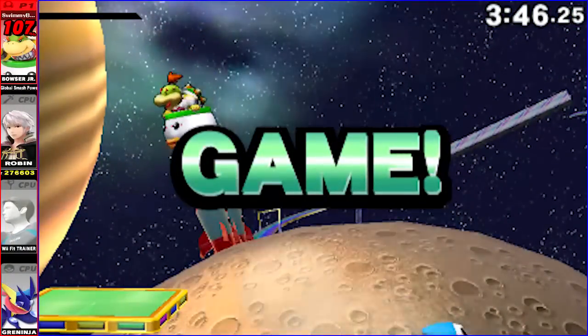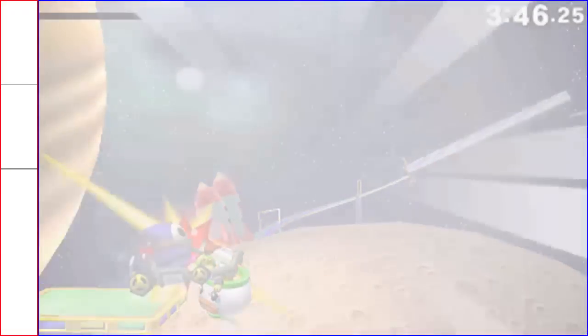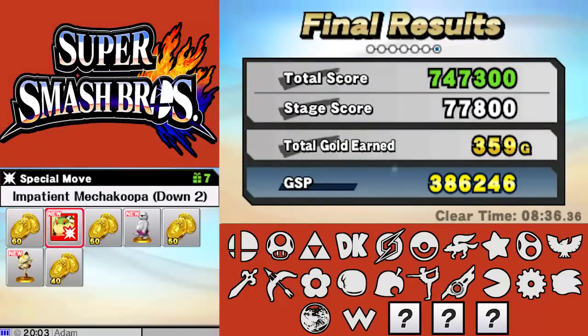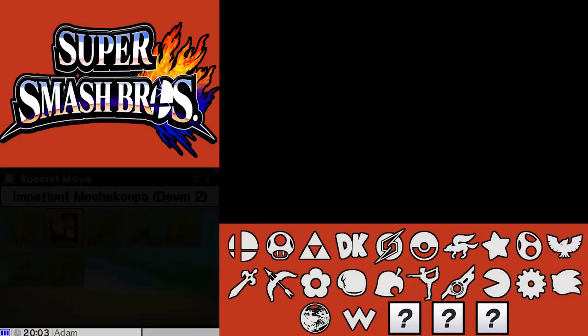Okay, Greninja got killed. Awesome. And I got beamed by a Shy Guy right at the end. That almost got me. Look out for those Shy Guy racers. They don't care about anybody. Oh, we got a custom move. Impatient Mecha Koopa. I think that one blows up a little quicker.